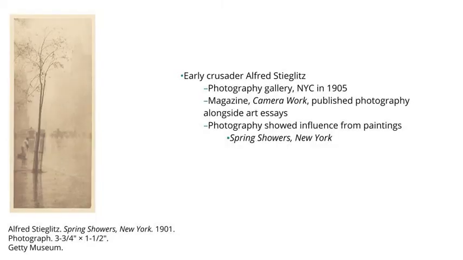Now, another early crusader of photography and it being seen as an art form was Alfred Stieglitz. He opened up a photography gallery in New York City in 1905. He made the magazine Camera Work and published photography alongside art essays. And also his photography showed influence from paintings, which you can see here in Spring Showers, New York. There's definitely some influence from paintings, and also I can see some influence from printmaking as well in this one.